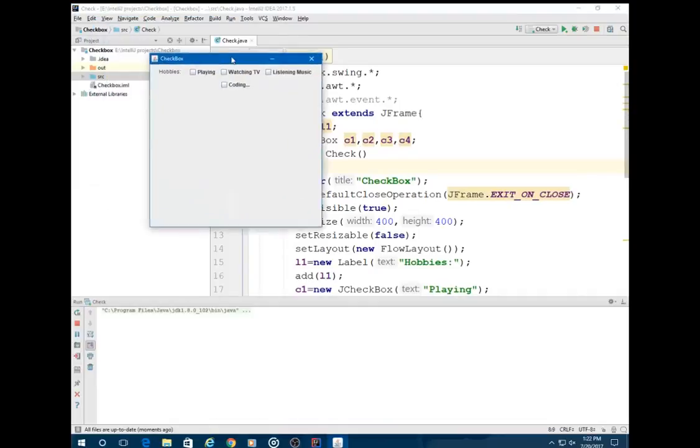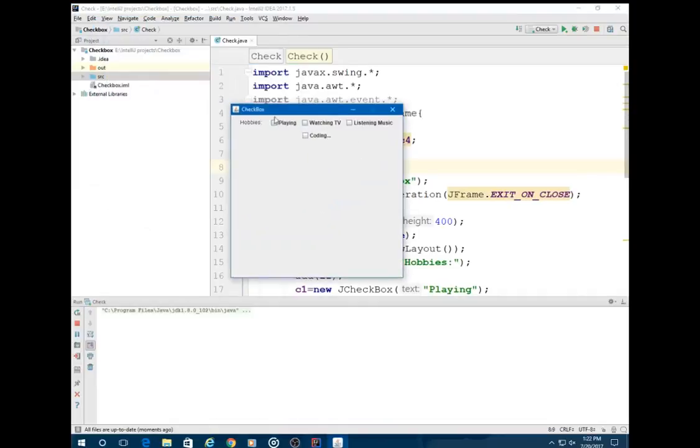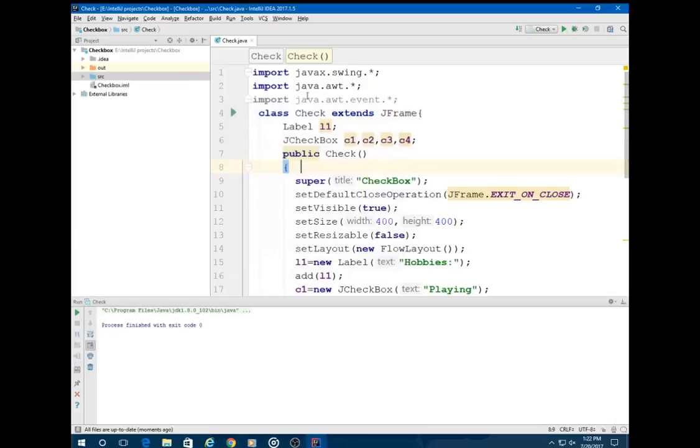Okay, everything works fine. So we got a list of items from which a user can select multiple items as opposed to the radio buttons. As you can see, I have selected every option. You can remove by clicking it once again, and we can also use the button group along with the checkboxes, so that the user can select only one option at a time, but that doesn't make sense with the checkboxes. But anyway, let's have a look at it too.